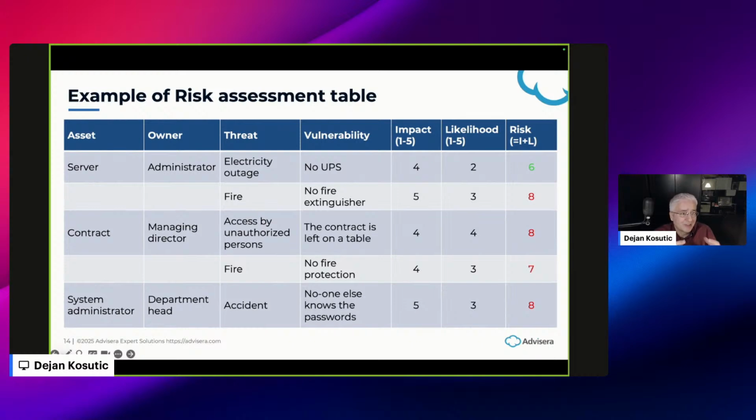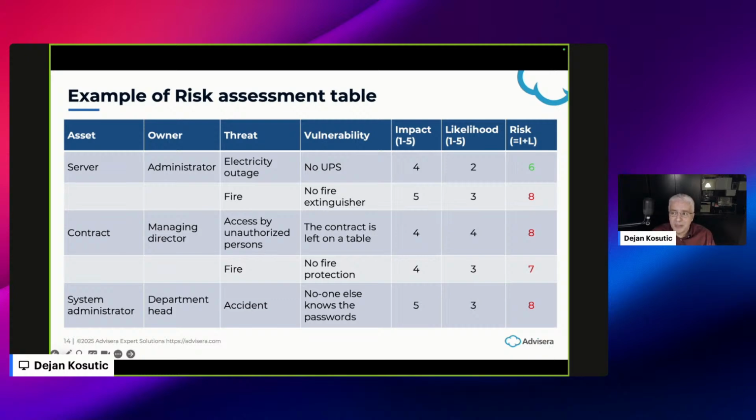Okay, so this is basically the risk assessment output, whether you're doing this through an Excel sheet or using some kind of risk register like you've seen in Conformio. Let's just go through this briefly. Let's say the asset is a physical server, the risk owner is the administrator, and the electricity outage is a threat, and the vulnerability would be that there is no UPS, no uninterruptible power supply, right? The threat is pretty obvious here. Vulnerability, if you're not using UPS, well, this is something that could become a problem.